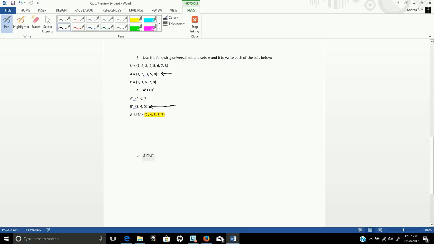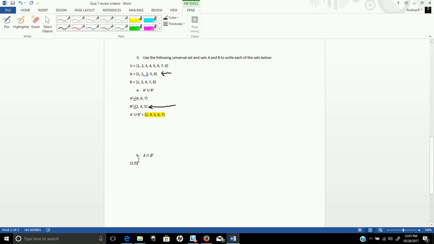Since we have this upside down U looking thing, that means the intersection of those, what they have in common. There's really no extra steps that we need to do for this one. It's just what is in common between those. Looking at those two sets, we have the 2 in common between A and B complement. We don't have a 4 in A, but it is in B complement, so it's not in the intersection. But there is also a 5 that they both have. So you can think of it as what they both have whenever you're looking at the intersection.